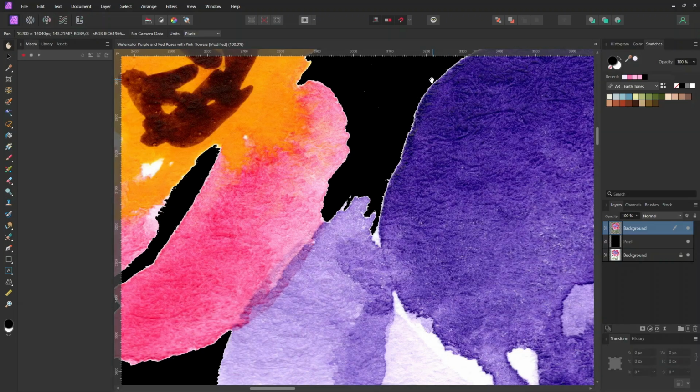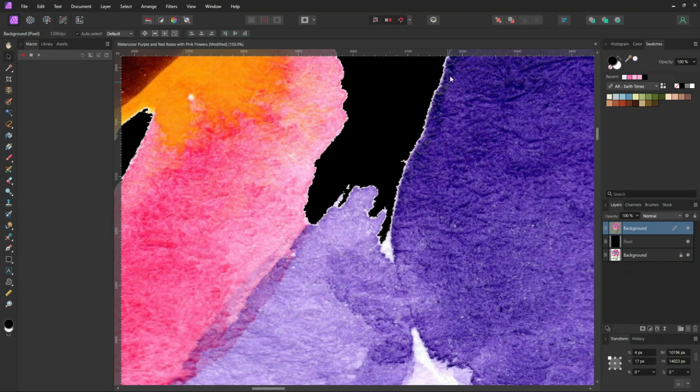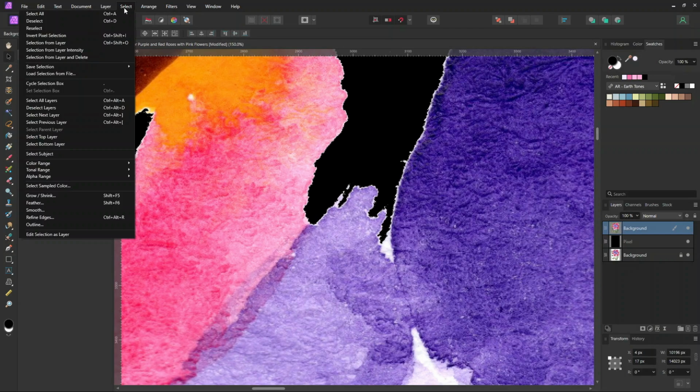In order to set up the macro, the first thing you want to do is make sure that you have the move tool selected, and then just hit Control and click on the actual icon thumbnail in your layer, and it's going to select. You'll see the marching ants. It's going to select everything around it. So now hit start recording, and then go over to Select, Grow and Shrink.